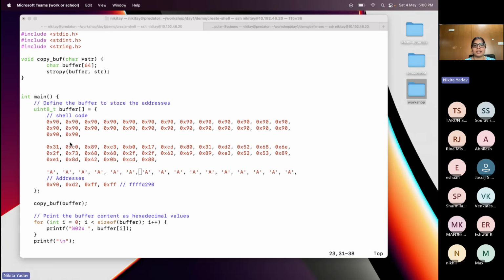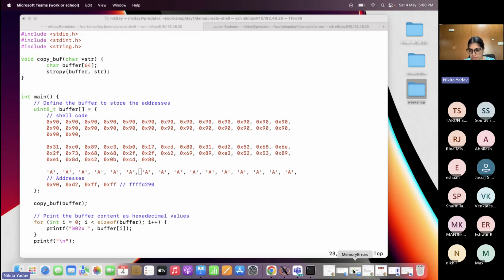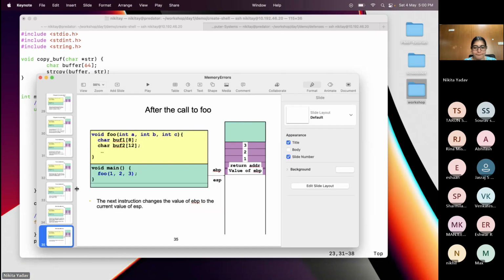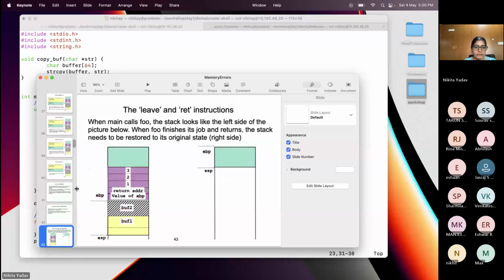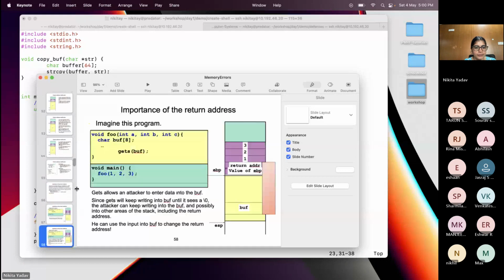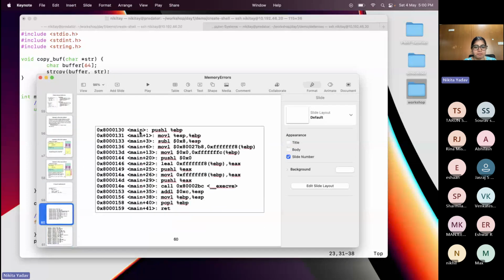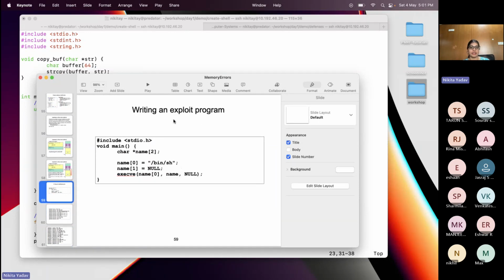When we were looking at the slides earlier, we had looked at the sequence of instructions, right? Let me just go back and bring back the slides. Yeah, so we were talking about creating an exploit program which is going to invoke a shell.